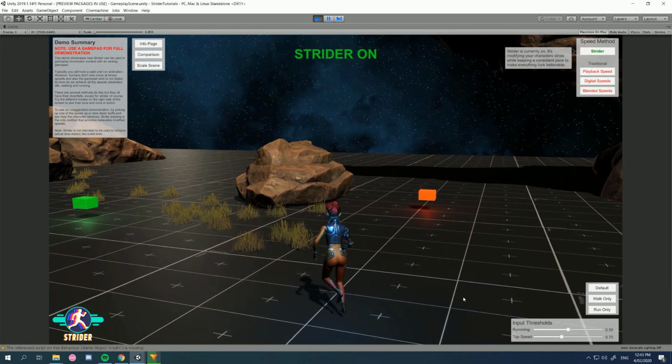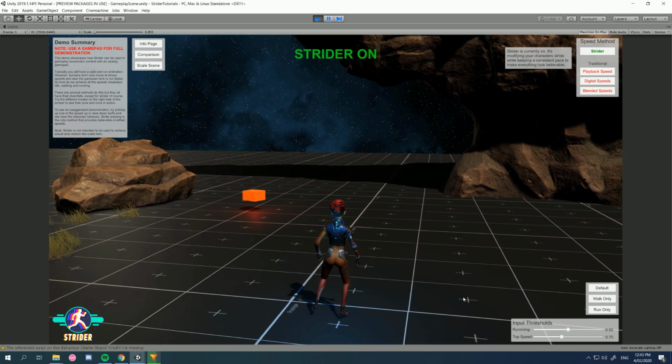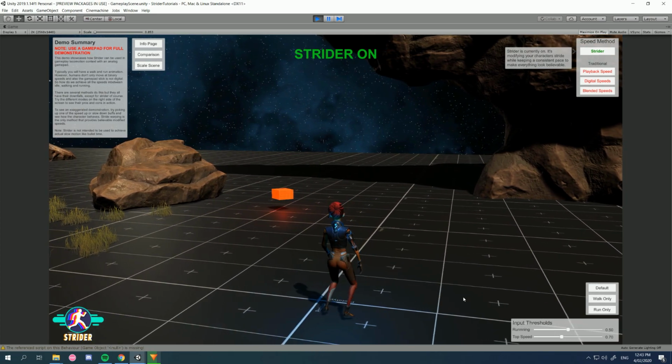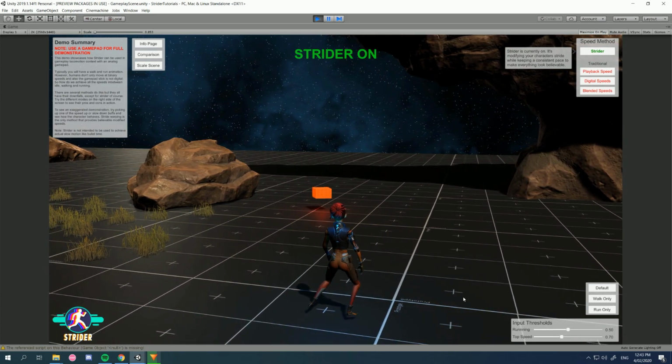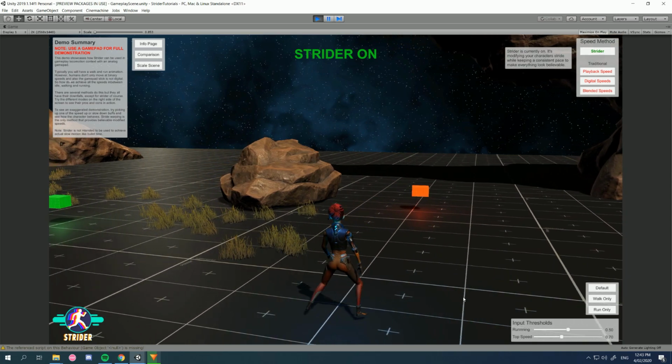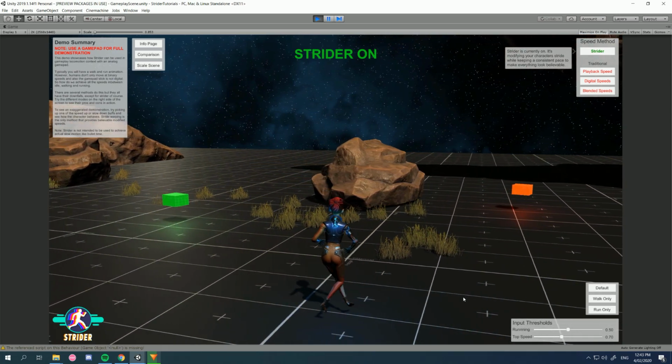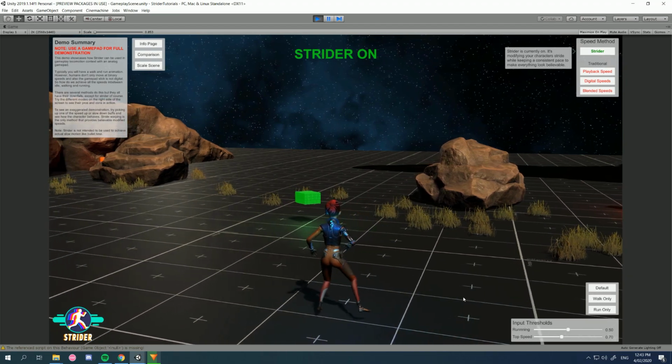This is best seen with a joystick. Now if I push slightly on the stick, you'll see that I take small steps, and as I push more on the stick, the steps get bigger, and then I transition to running small steps and then running big steps.